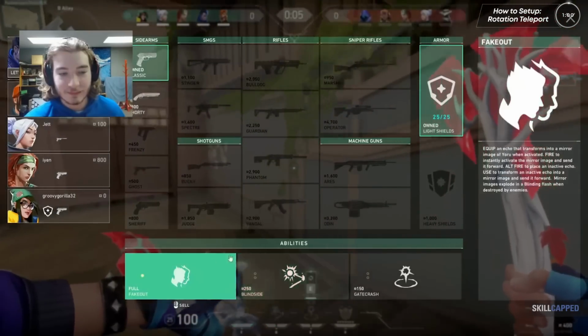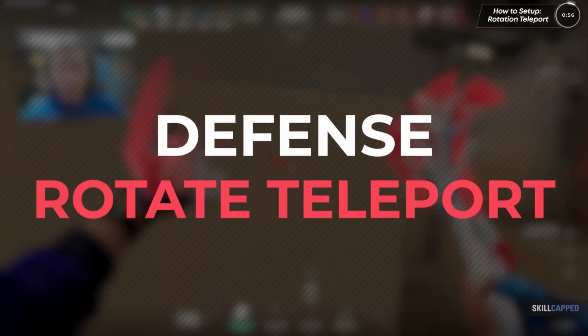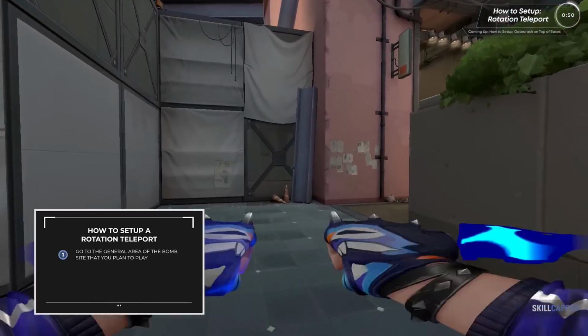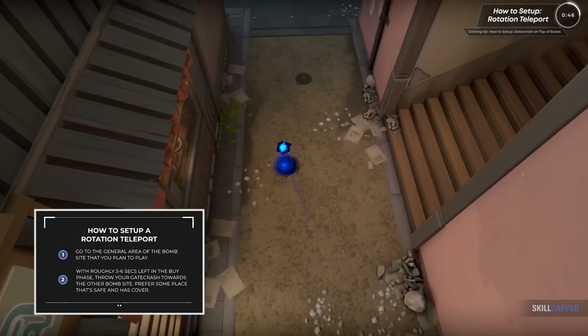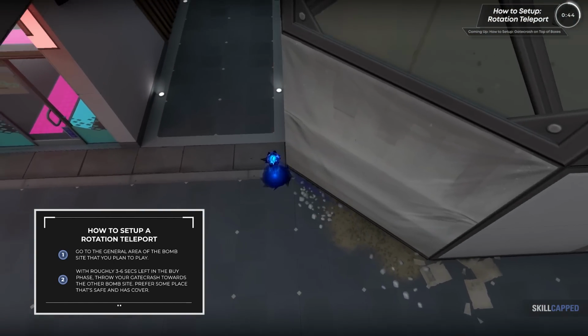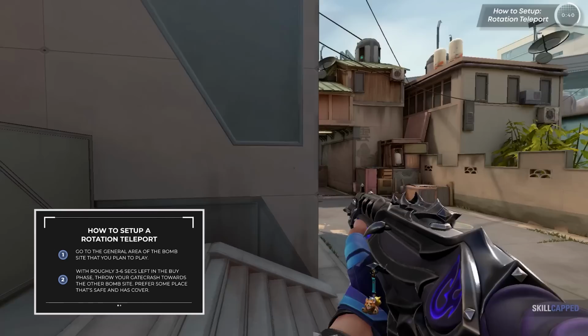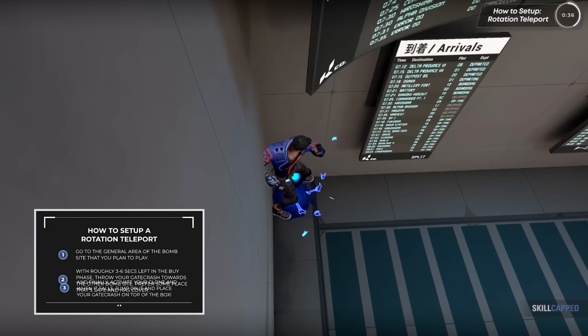Throughout the numerous rounds we watched to make this Yoru video, each one had one thing in common, and that was defense rotate teleports. Thankfully, it's quite easy to implement into your own game. Step 1. Go to the general area of the bomb site you plan to play. Step 2. With roughly 3 to 6 seconds left in the buy phase, throw your gate crash towards the other bomb site. Prefer someplace that's safe and has cover. With just this two-step plan, you now have access to one of the quickest rotates in the game.